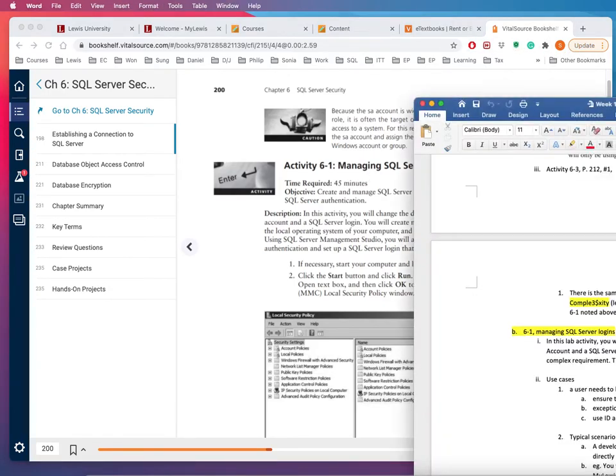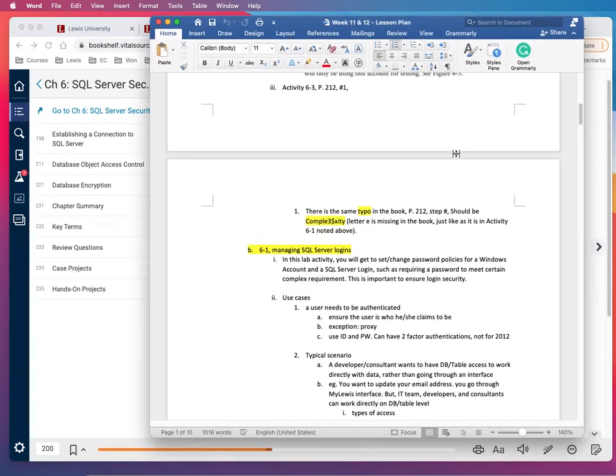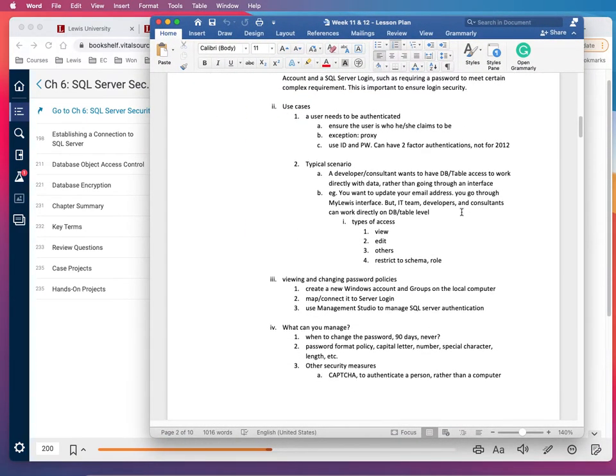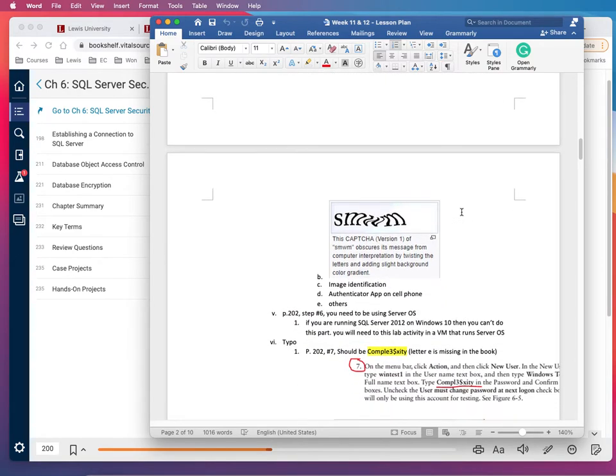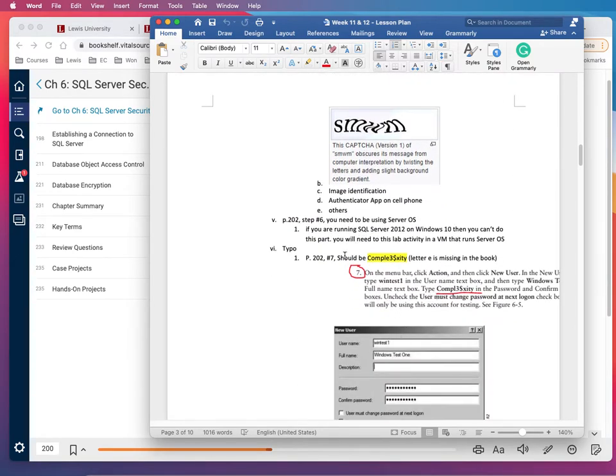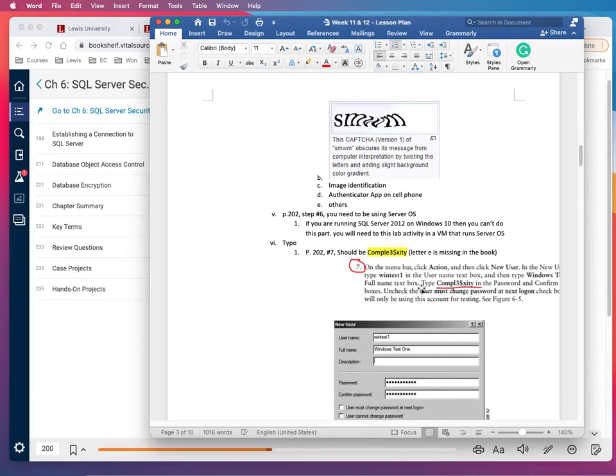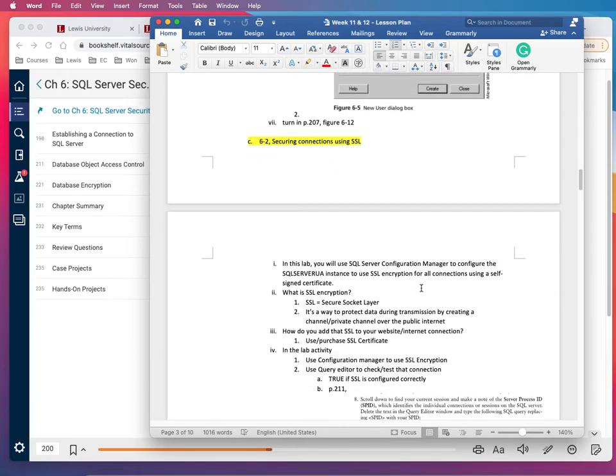And then for 6-2, configuring the SQL using SSL.